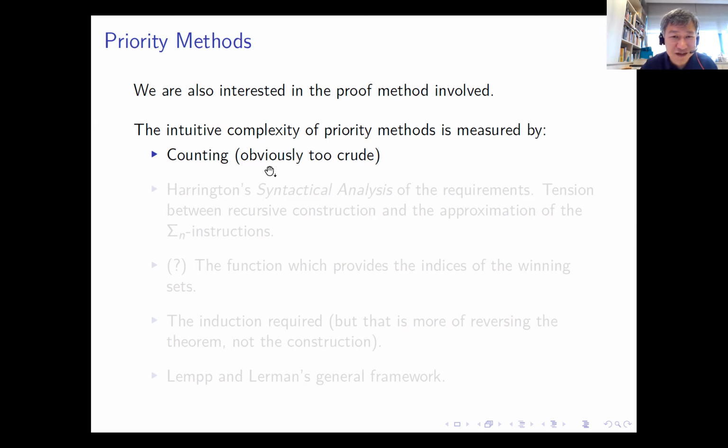but this obviously is too crude. Actually, this reminds me of many years ago, I think it was Nerode's 60th or 70th birthday, when Manny Lerman gave a comment. Manny can correct me if I'm wrong. Nerode was a supervisor of Manny. So when Manny was a student, Nerode just told him, it's very simple, just find a priority method which is neither finitary nor infinitary. That sounds easy, right? But it's hard to do. So in any case, using finite and infinite is not very useful in judging the complexity of priority methods.